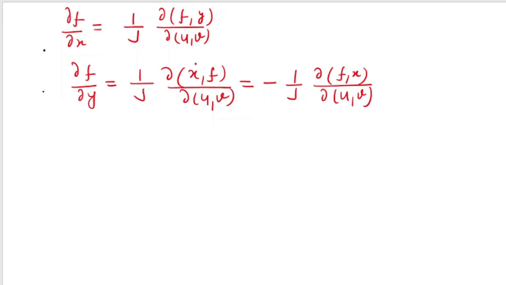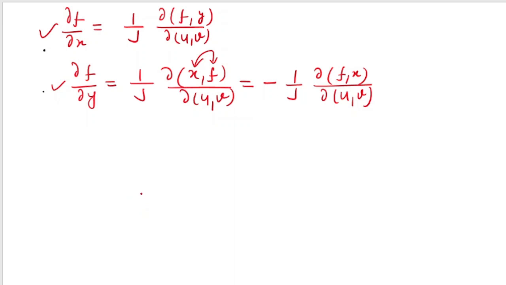That basically, if you are changing the location of the variable, what is happening? If you are writing del of f x, del of x f, it means what? In the first row you will write del x by del u and del x by del v, and in the second row you will write del f by del u and del f by del v. But if you do the row exchange, there will be a minus sign, because in a determinant one row exchange results in a minus sign, and the first row will now be del f by del u, del f by del v. So you write it as del of f x by del of u v. So either you write this or this, both cases remain the same. So this is the first result that I have established.